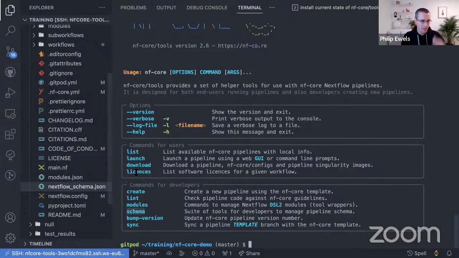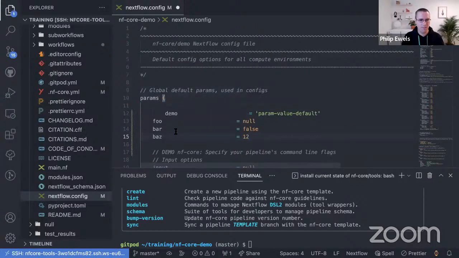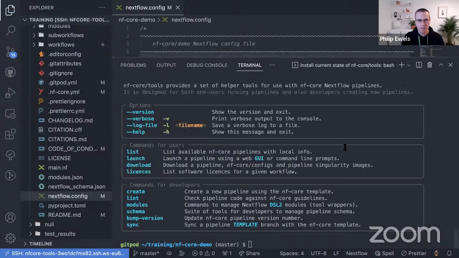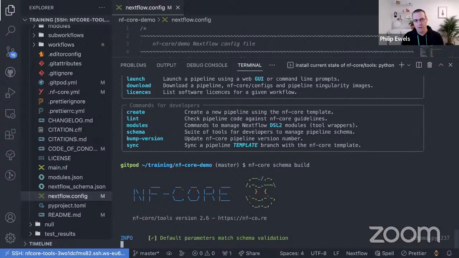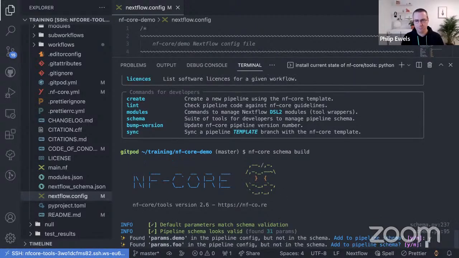I need to speed up a little bit. So if I go into the Nextflow config file, I can put in some additional parameters here. So I'm going to drop some new custom params in. There we go. And then if I run nf-core schema build, which I can run as many times as I like at any point, it looks at the Nextflow config and prints all the different parameters from Nextflow itself. And it looks at the current Nextflow schema file, and it says, hang on, there's a new parameter here that you've added and I don't recognize it. Do you want to add it to the pipeline schema file? Similarly, if you rename something or deleted a parameter and it was still in the JSON file, it would prompt you to say, do you want to remove it?